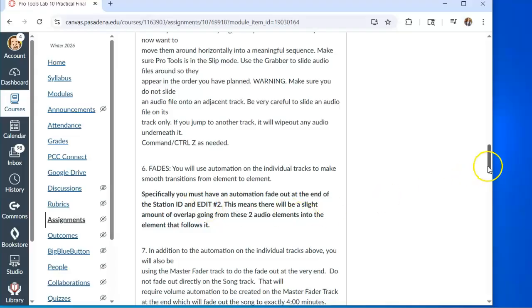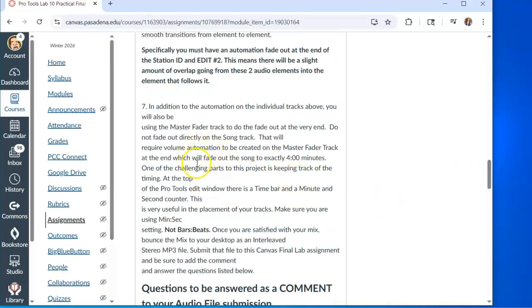And then the last bit of automation will be on your master fader track. That master fader track will be your main fade out at the end. In essence, you're using it to fade out the music because you're going to have the chopping wood track playing. And you're going to use as much of that track as you need in order to get you to that 4-minute mark. So if it's 30 seconds of music, and then you'll have the fade on the master fader, just making sure that it's fully silent at the 4-minute mark. And that's 4 minutes, no seconds.